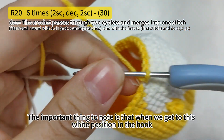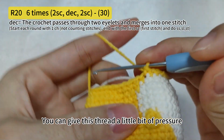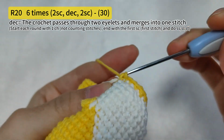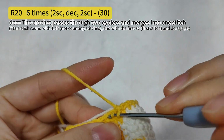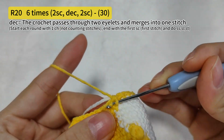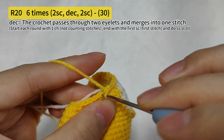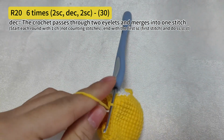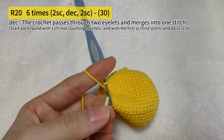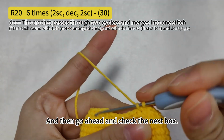Hook 6 groups. The important thing to note is that when we get to this white position on the hook, you can give this thread a little bit of pressure. This presses the thread directly onto the top of the crochet hook, and then give it a couple of hooks. Slip stitch. Then cut the threads. And then go ahead and check the next box.